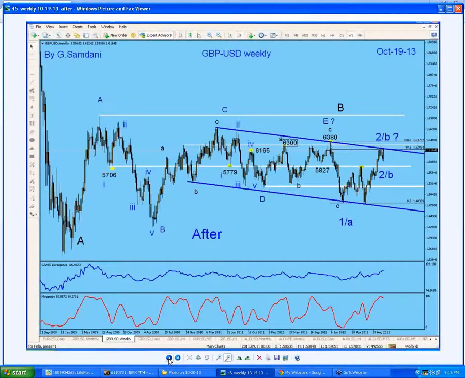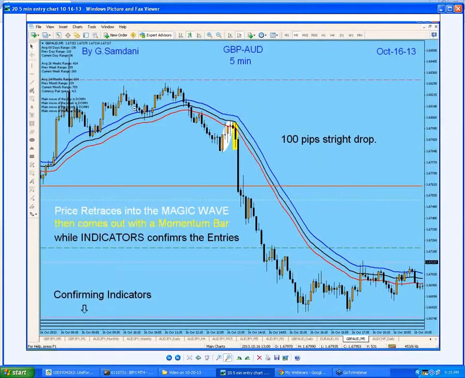Oh, that was a different pair, Poundology, sorry. But that's the technique to see. This is it. You see that after a correction, it starts coming down again. You find your setup, and it gives you the setup. Most of the time, 95% of the time, you'll see the setup when it starts dropping. Either the 5-minute, 1-minute, or 15-minute chart will give you the setup, and you just take it to the downside. Simple, very easy. Not easy, but once you learn it. So this is what it is.